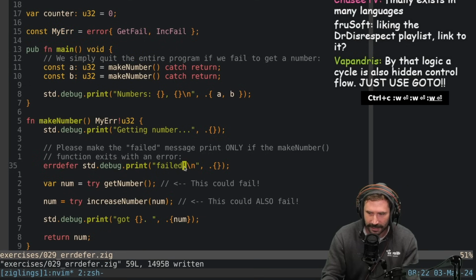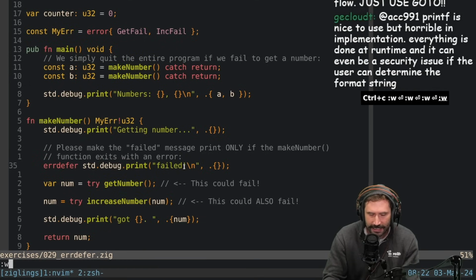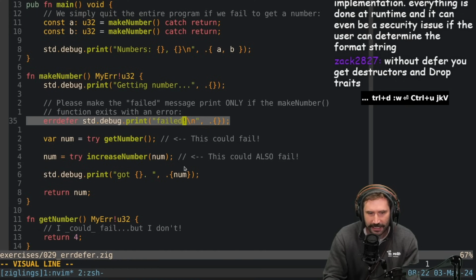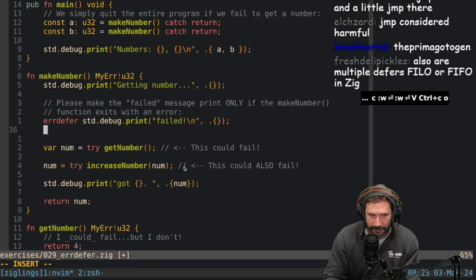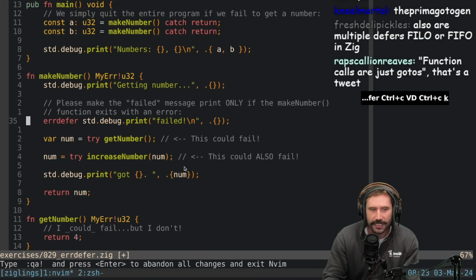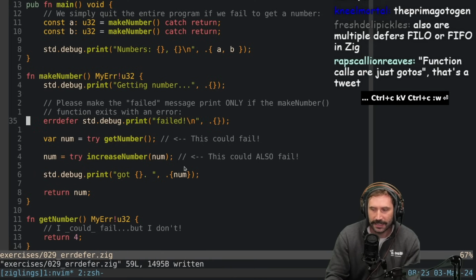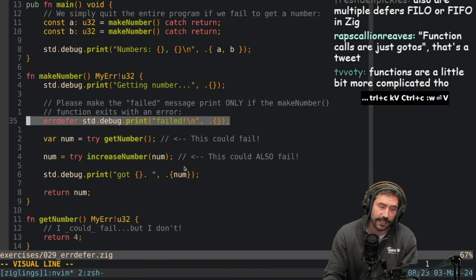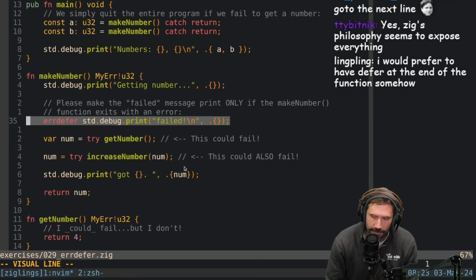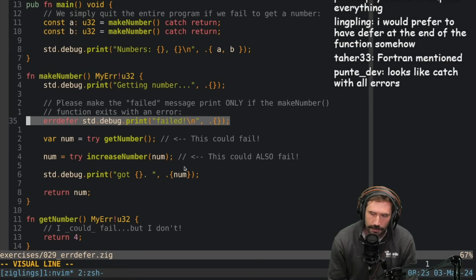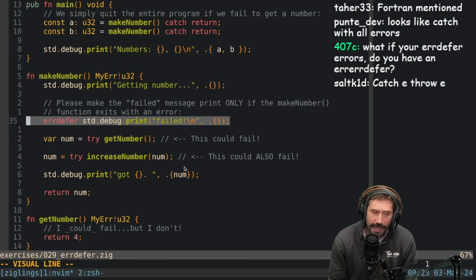Yeah, that's what I meant. Like finally exists in many languages. Finally is another one of these. This is like a finally in some sense, but it's not a finally. Defer is more like a finally. Errdefer is like catch, finally only on catch, which is very interesting. I can see why it's very good for allocation if you have to do a multi-part allocation. And so I like that. I think that's totally valid.